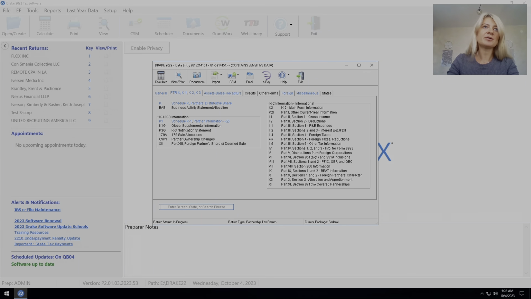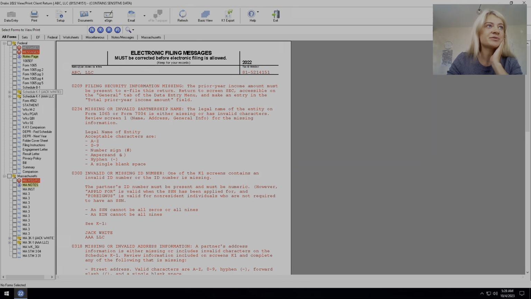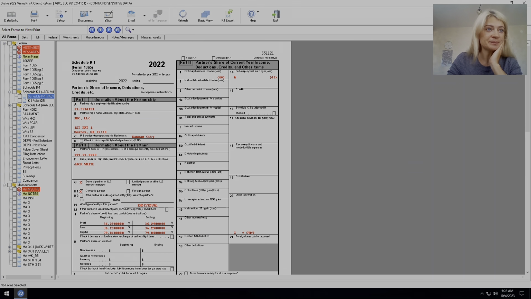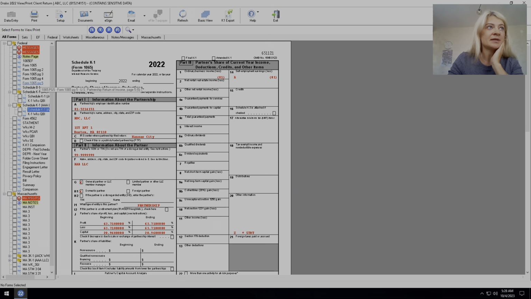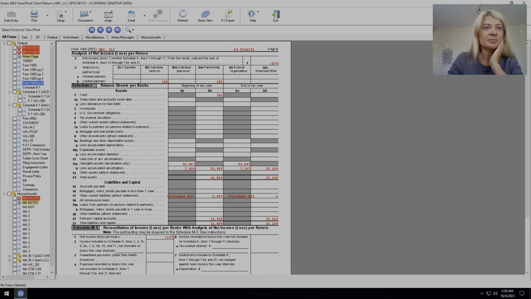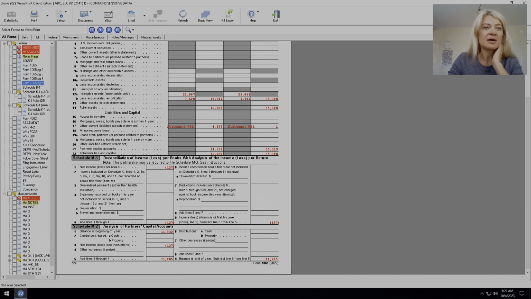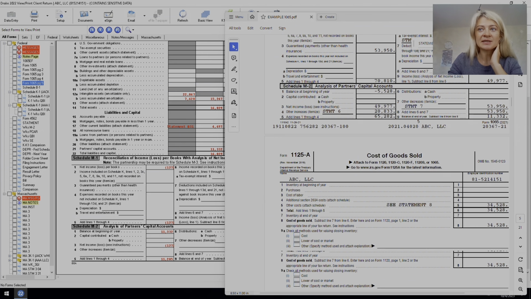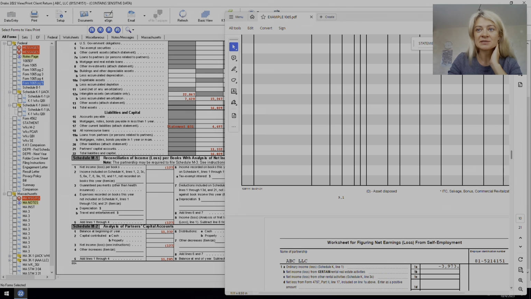Alrighty, so we enter all the information. So now the Schedule K1 should be produced for our partnership tax return. Here they are. And if you go to 1065 page 5, I was saying that I was not able to enter capital. Here it is. It's our beginning capital, and it ties to partner capital accounts line 21 on Schedule L1. Awesome. So this is it for prior year tax return. This is all we needed to enter, which we did.